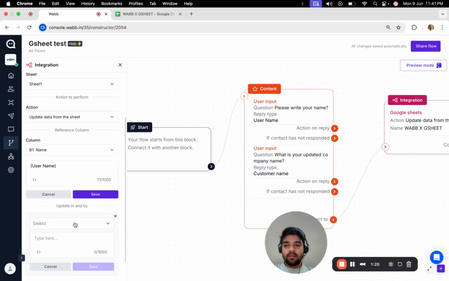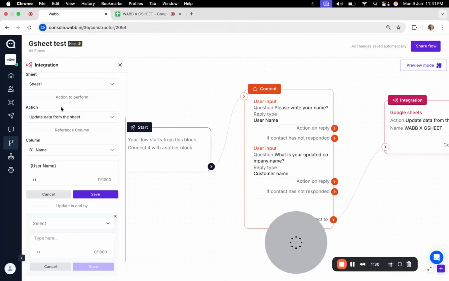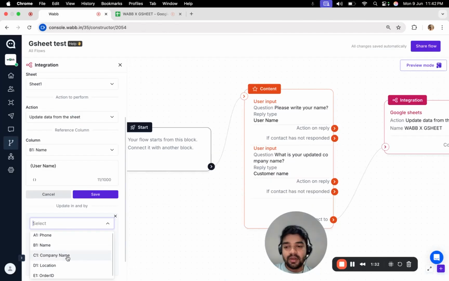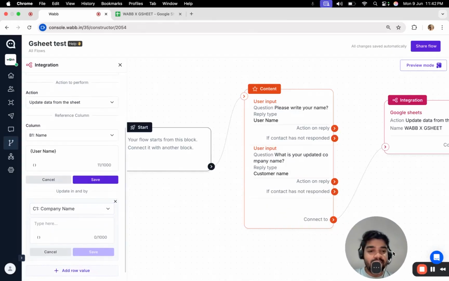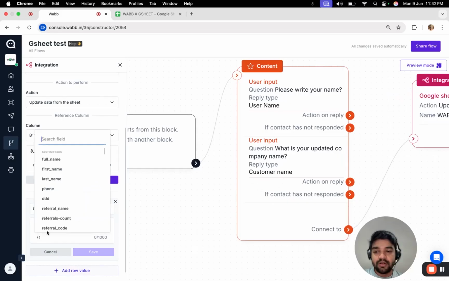And then you will see the update in and by section. Here you need to add the column name for which you will be updating the values. So we are going to update the company name column. So I will select the company name C1 column, and then the value needs to be updated with the user variable called customer name, in which the value will be stored.